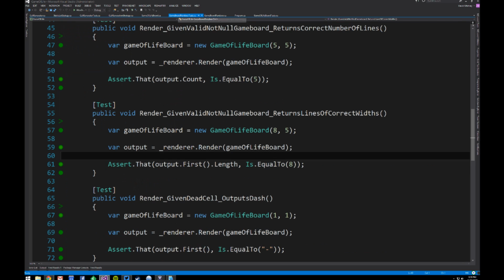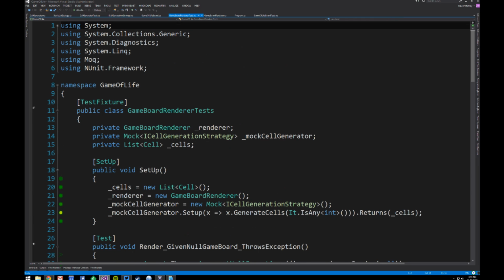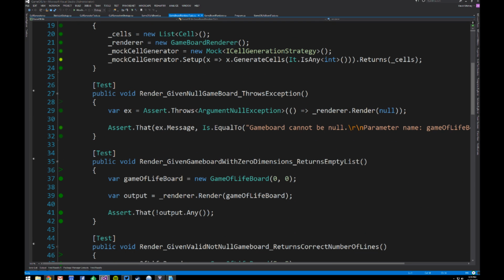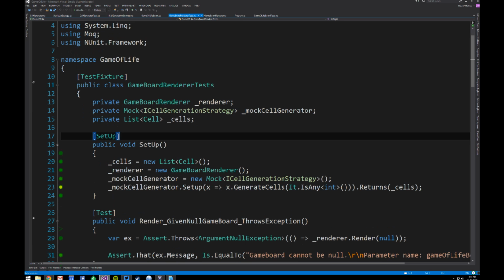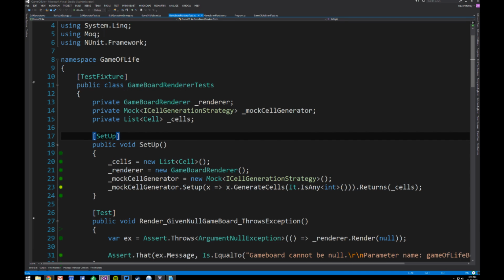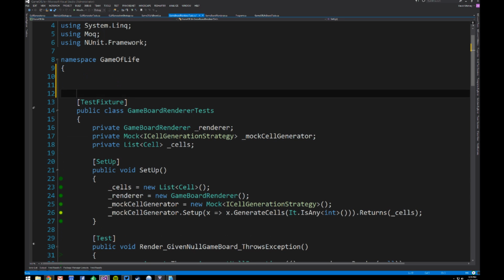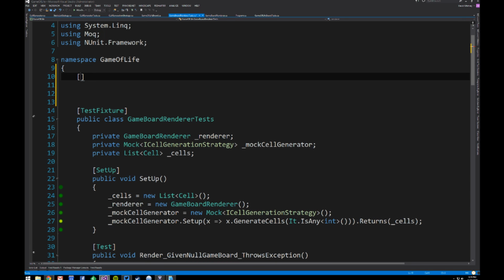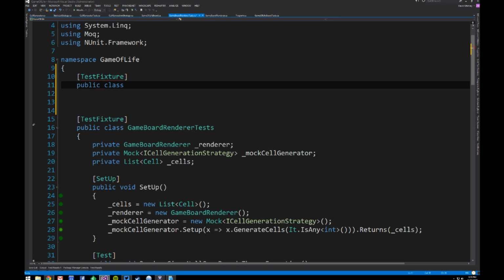If I jump back into the game board renderer tests, I want to take a look at what I'm doing. First and foremost, I just want to prove to you that this runs. There it runs. We can see a Game of Life, and it does play out. What the simulator does is generate an initial state and then just execute. That's all well and good, but I want to start again. The important thing this time is that the tests need to look like the desired output. So I'm going to do another game board 2.